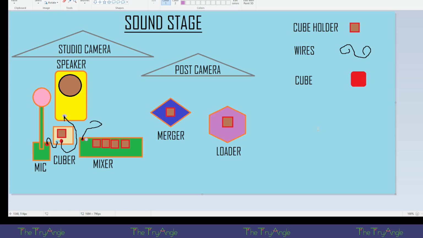We need cubes, which are going to hold the audio file. We need wires, which are going to connect all these different devices. And then the cube holder is just the thing that's going to allow a device to interact with a specific audio stream or several.